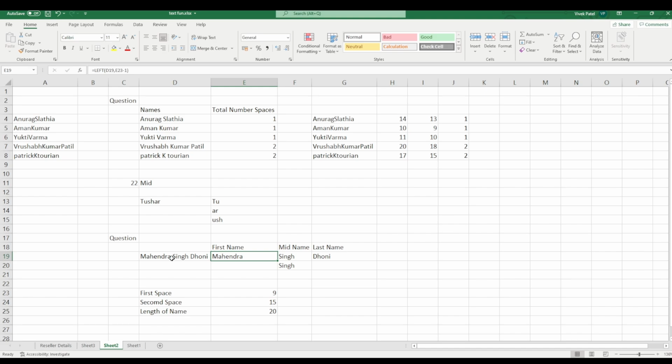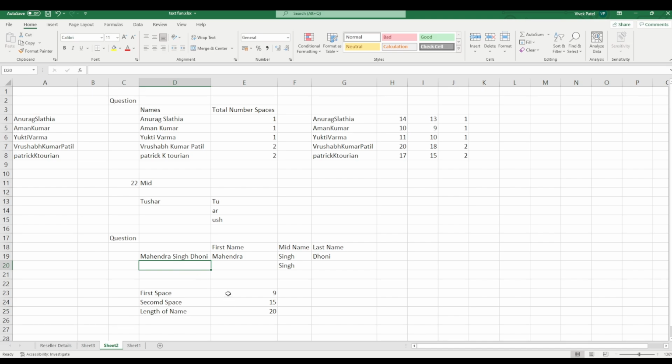We will find the space, because we can see that there is a space between the first name and the middle name. If I find the position of the first space and subtract one from it, I can get the number of characters of Mahendra. So it will be more dynamic if you provide any other name from here.